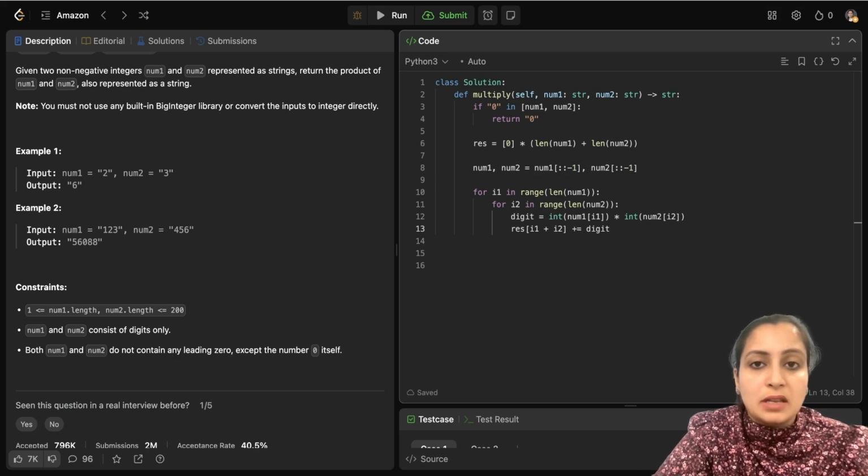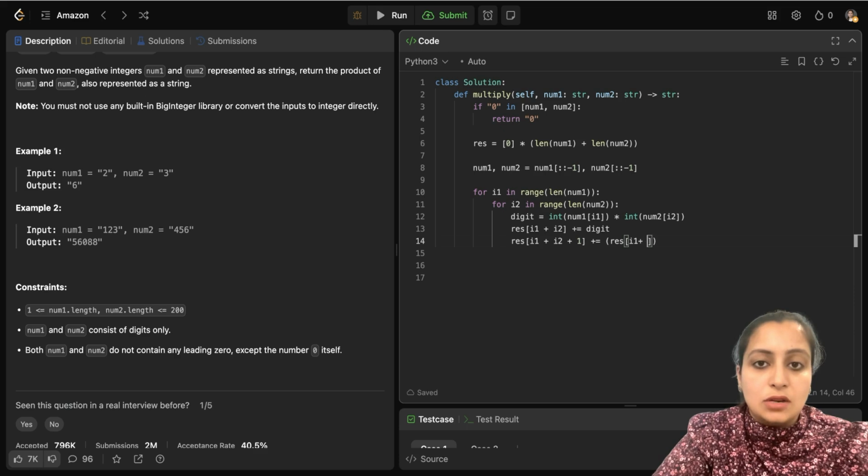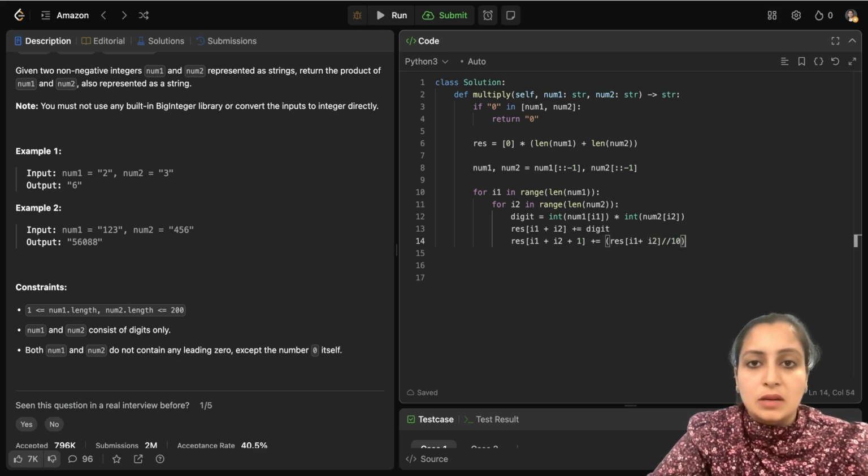So how to separate the carry? To separate the carry, I will move the carry to i1 plus i2 plus 1, just the next index. And how do I move it? I will add result at i1 plus i2 integer division by 10. Okay.